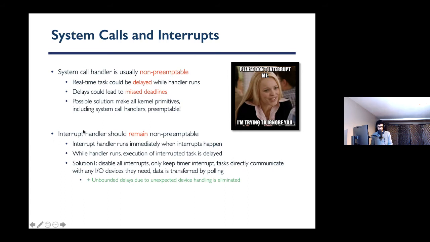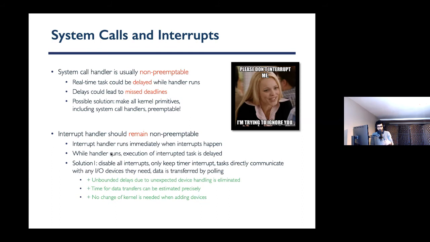So we got rid of all the interrupt handlers because we have disabled them, but we still want to use the keyboard. So every task that needs to use I/O, they would poll on their I/O. So we have eliminated this unexpected device handling time, which is the plus side. That's what we had this solution for. What else? The communication also now between the device and the task is kind of deterministic because you're polling on your device. Let's say you can say, I'm going to wait for 5 milliseconds, see if any keyboard key has been pressed. So you can actually time it with your I/O devices because you're polling on them. So that's also good. You can predictably work with your I/O devices because it's all in your control.